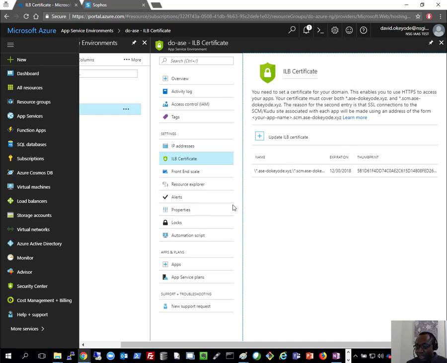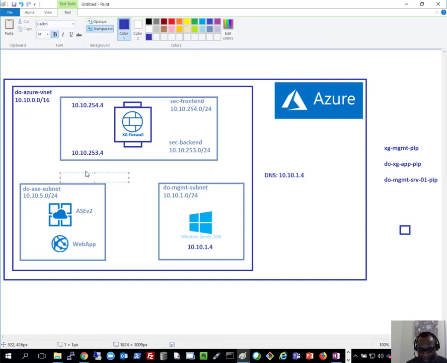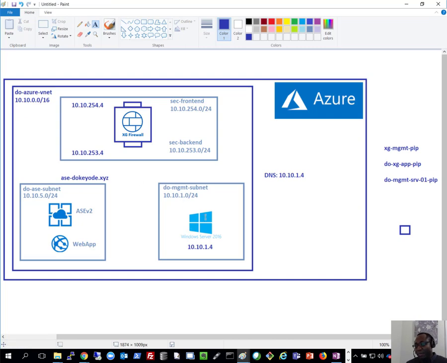The reason we're going to do this is that, remember, we installed the DNS server for this. Now this domain is called asc-dokode.xyz. Sorry, I keep saying that. But the thing to mention is my internal systems, even if they are connecting via hybrid connection through my Sophos XG firewall, maybe from a remote site, are not aware of what this domain is. They have no awareness of that. So I need to host it on a DNS server that they're going to be pointing to in one way, which is why I installed DNS on this management server originally.